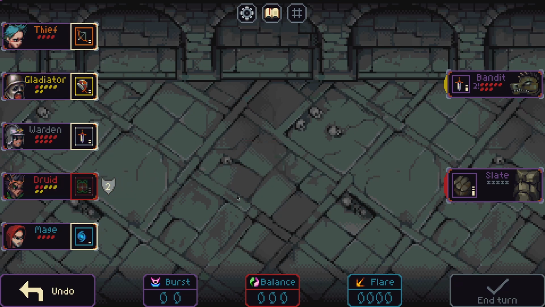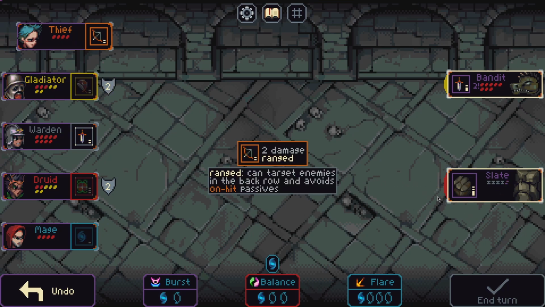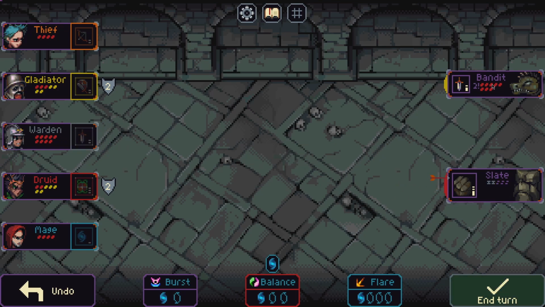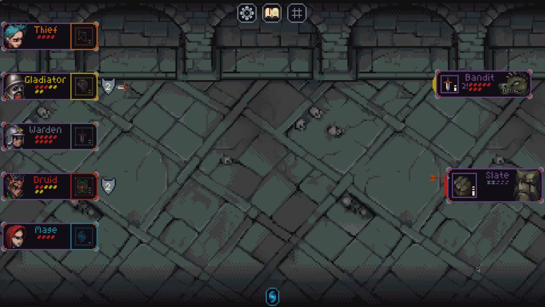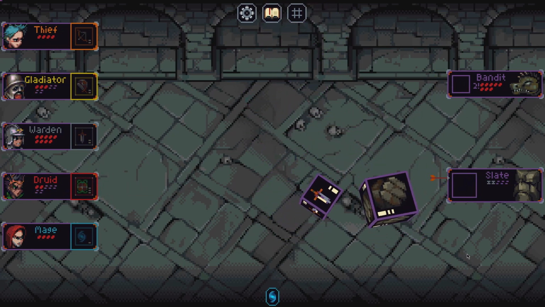We're going to defend the druid for sure. Just stack up this 1 mana. Who do we want to hit here? Eeny, meeny, miny, mo. We get 3 attacks on the slate. I think we're actually gonna go after the slate. We can kill him potentially next turn, and then we'll worry about the bandit. Yeah, this guy's just going to consistently pump out 7 damage every turn, and that's a lot to deal with. So we'll go after him first.